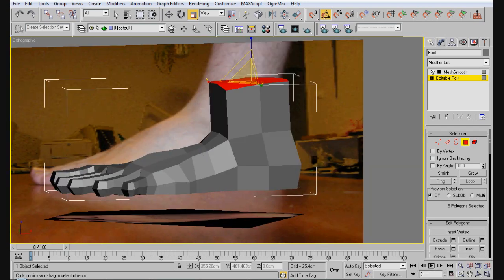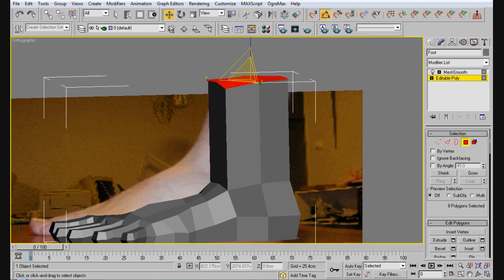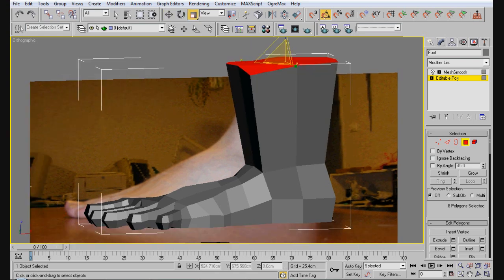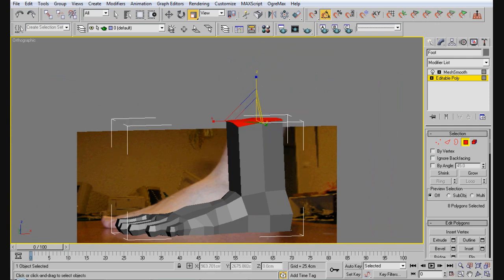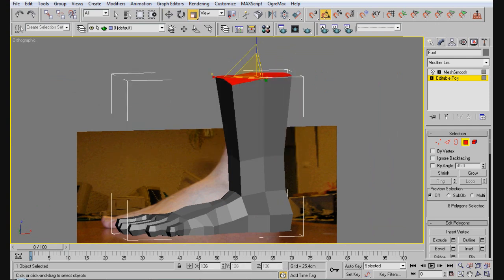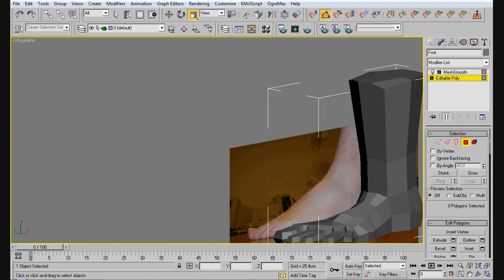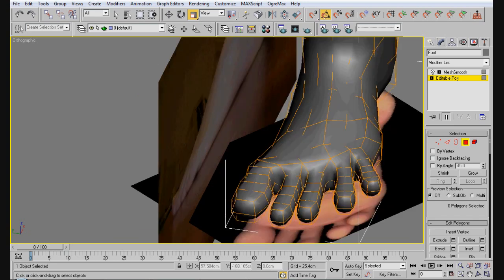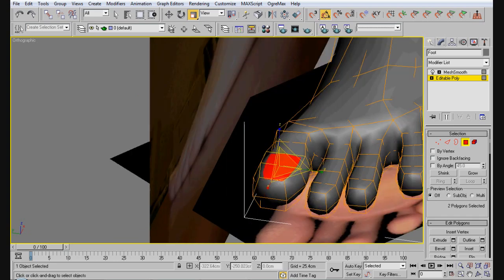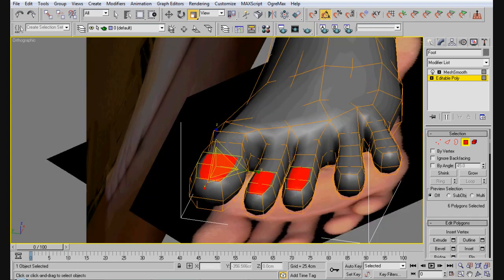And I'll just pull this up. And well, actually did it like this. And then we'll extrude them again. Pull it up. Then now you should have something similar to this. And now what we want to get done are the toenails. And we're going to do this a quick and easy way. Just going to take that off.